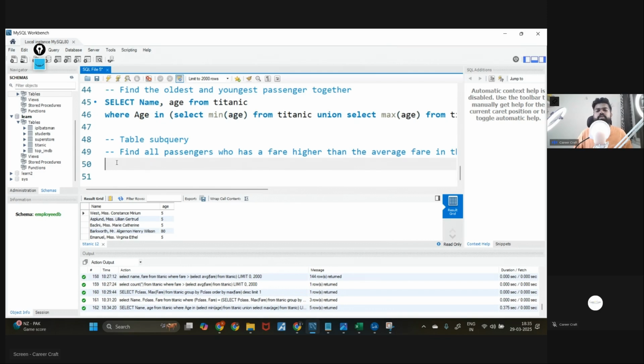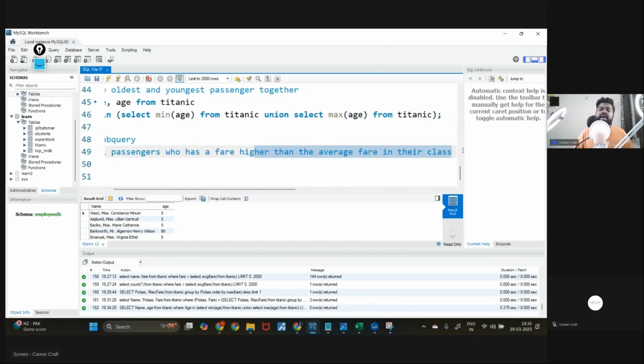This is the question. See carefully: higher than the average fare in their class. This is very, very important.